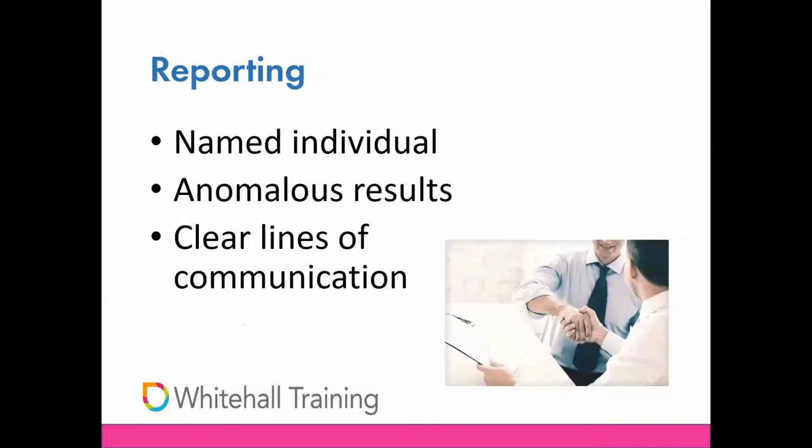Let's move on to reporting. It's important to ensure that there's clear responsibility for data reporting. And this includes, again, having a named person responsible for coordinating the analysis and reporting. It's particularly critical when the lab needs to report anything that's anomalous, that could potentially have an impact on the safety and well-being of a trial participant. Bear in mind, in GCP, the number one priority is protecting the people who are involved in the trials.